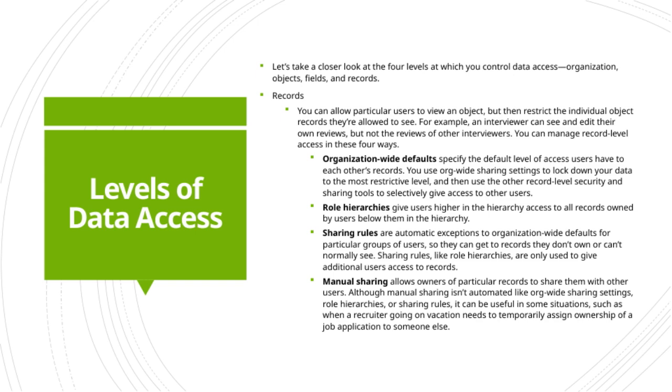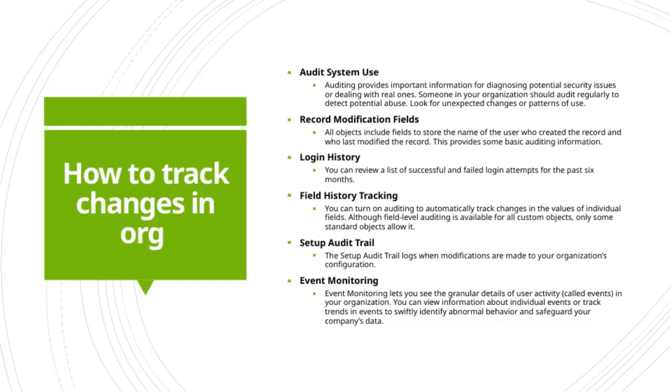Let's talk about how we can audit system use effectively. Auditing is crucial because it provides us with important insights to diagnose potential security issues or respond to actual incidents. It's a good practice to have someone in your organization perform regular audits to catch any unusual activity early. When doing this, look out for unexpected changes or patterns of use that might indicate abuse or a security breach.